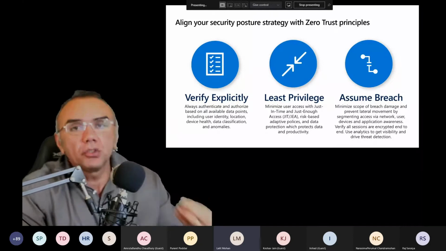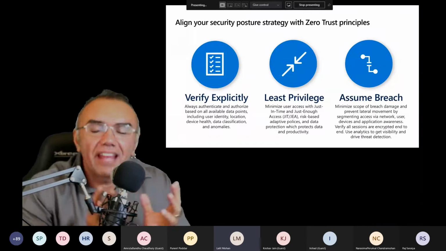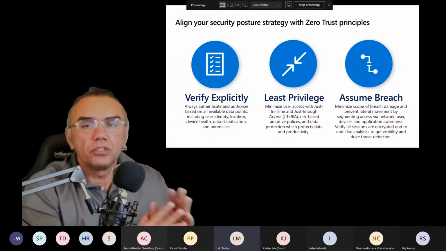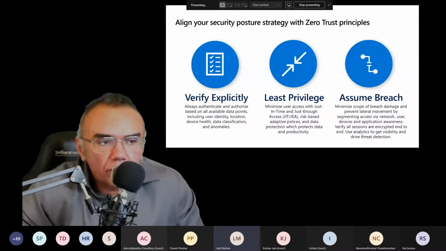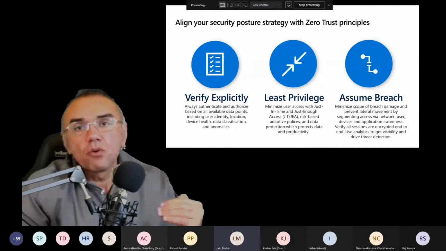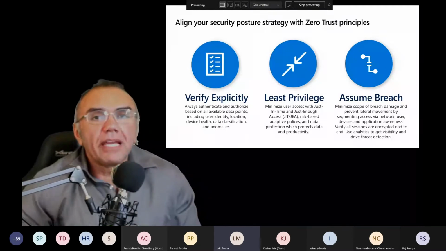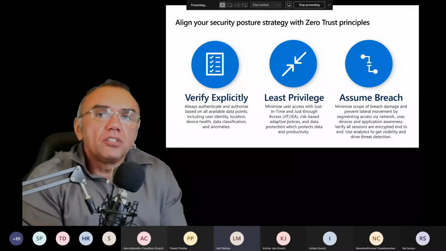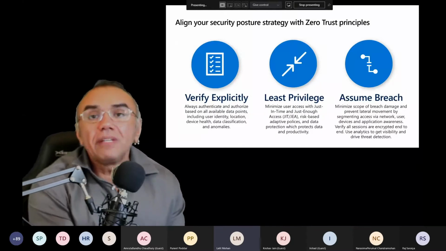You always have to ensure that you have authentication that takes in consideration the scenario, not only username and password. That's really an old approach. You need to move forward and have a more dynamic approach for that. Always leveraging the concept of least privilege, of course. This is very important, but we are going one level above the normal least privilege. We are talking about ensuring that users are not able to access resources when it's not really necessary, or resources are not available when users really don't need.